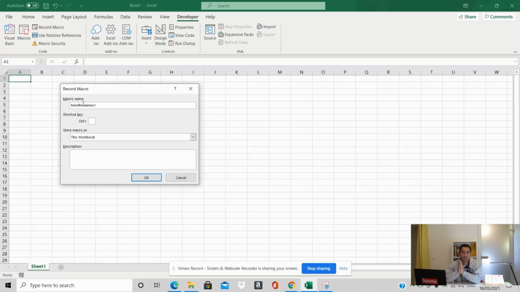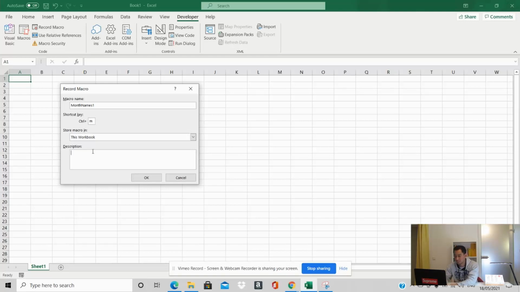In the shortcut key box, you can type a single letter. This key can be pressed later while holding down the Control key to run the macro. In this case, I will use lowercase m. Alternatively, you can also use an uppercase M. In this case, when you later want to run the macro, you need to use the keystroke combination Control Shift M because you're using capital M. It is not mandatory to provide a shortcut key. You can run a macro in a number of other ways, as you will see.